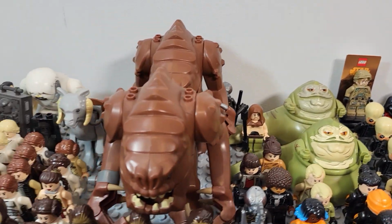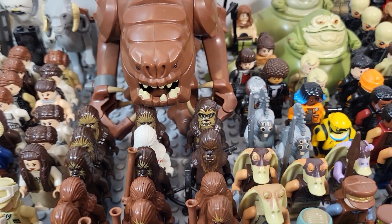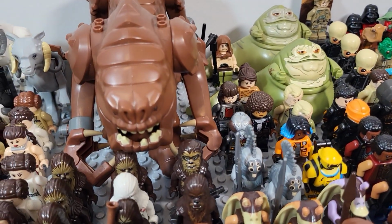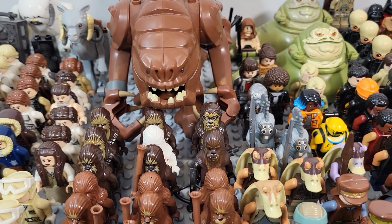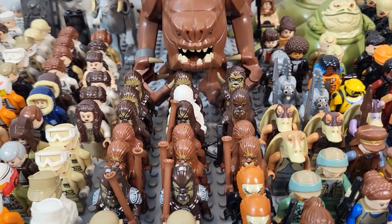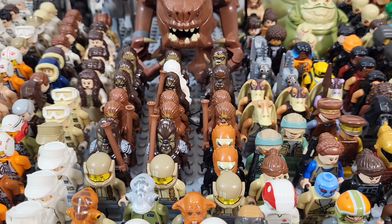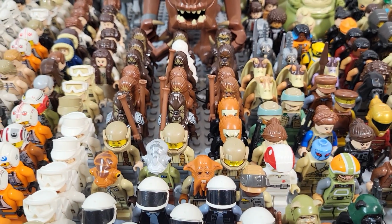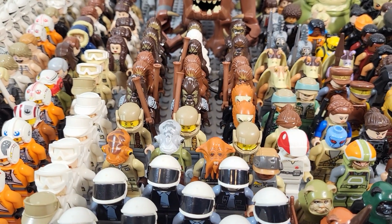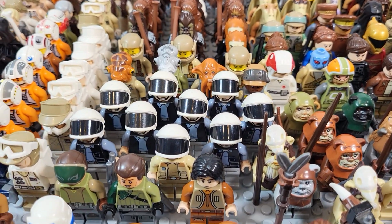And then as we move forward, we do have Jabba the Hutt over here, and then we do have Chewbacca and the Wookiees, especially that white Wookiee in the middle. And then we do have it continuing all the way up to the leadership. And then we continue on to some rebels, bodyguards, and then we have some Mon Calamari and the people on that planet. And then we continue up again of the rebel troopers.